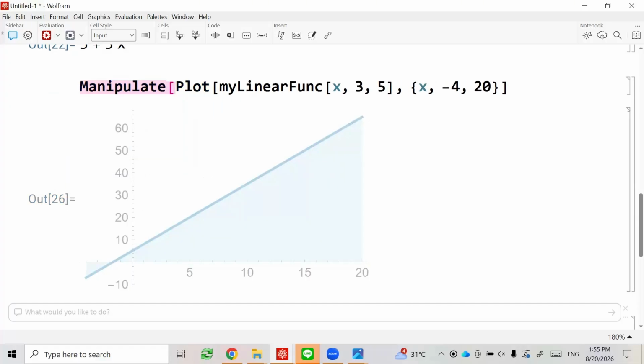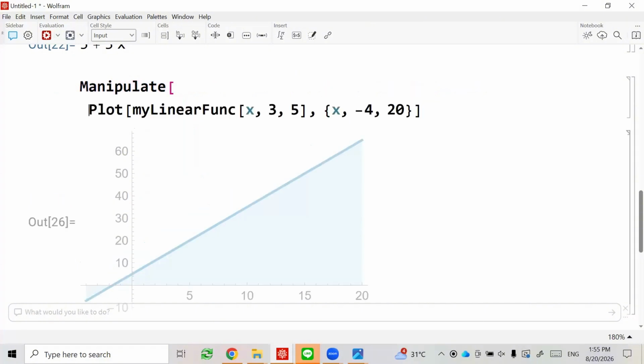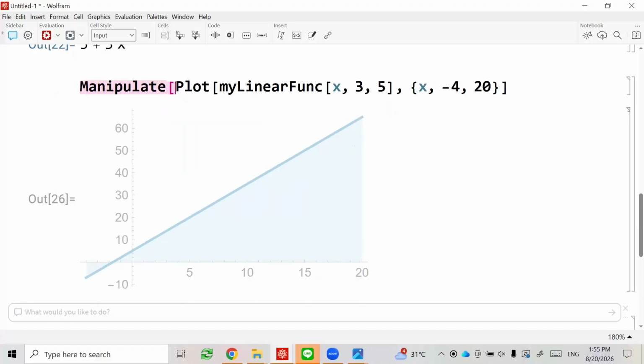Okay. I'm going to embed it in this. Just to be sure, I can shift so that you would see that it's on a separate line, but it doesn't mean anything, right? So, same thing. What I'm going to do is make one of these parameters called m. m for slope. I'm going to put a comma behind this, and I say my m goes from, say, -10 to 10.